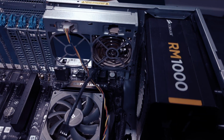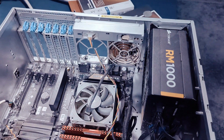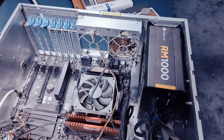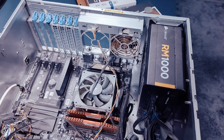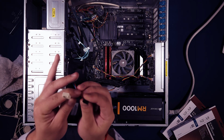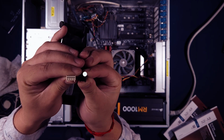This case has one intake fan in the front that is an odd size, 92mm. It has two fans in the back that act as exhaust. Those are a normal 80mm size. Of course, both of them are much thicker than desktop fan size since they are built for servers.